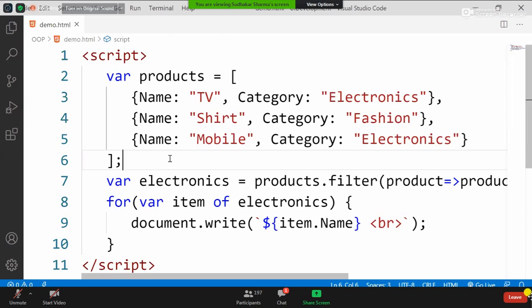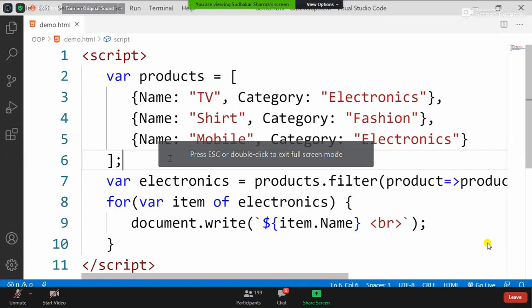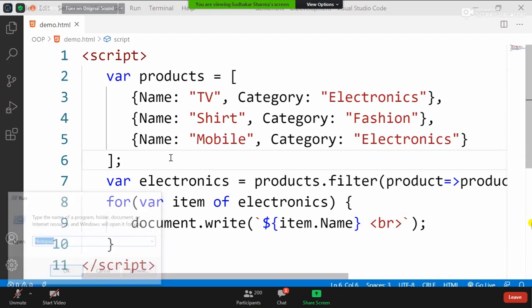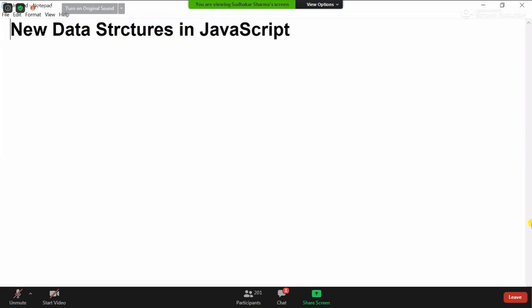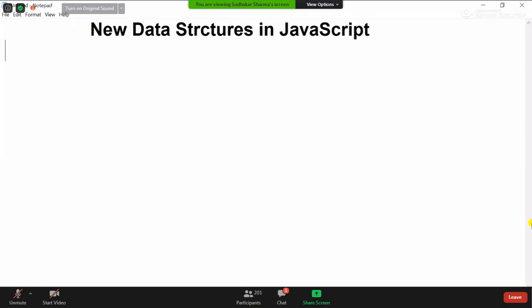Lambda functions, right? Next important, you need to know about two more points here. That is, new data structures in JavaScript. So the new data structures, we have to handle the data.